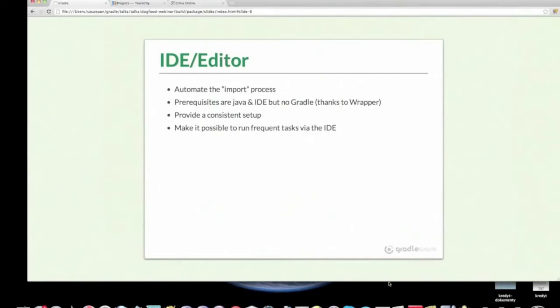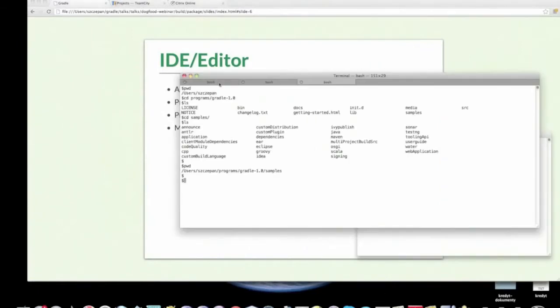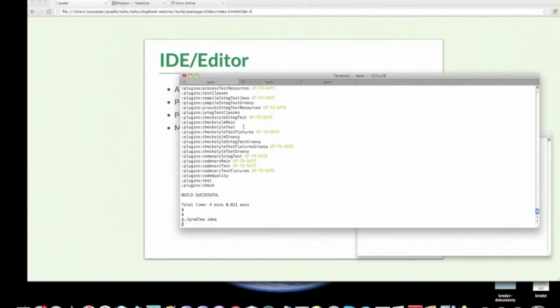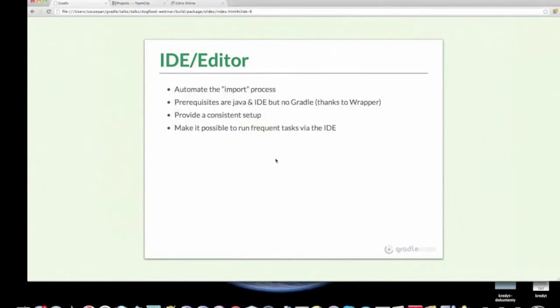So what we do, I'm going to show an example based on IntelliJ, and we're going to move on to the more interesting stuff soon. So in Gradle, when you have the repository cloned, you can just run the IDEA plugin, and it'll generate the metadata for IntelliJ. I'm not sure why my laptop is so slow, but let's continue. Then I can import that into IntelliJ.